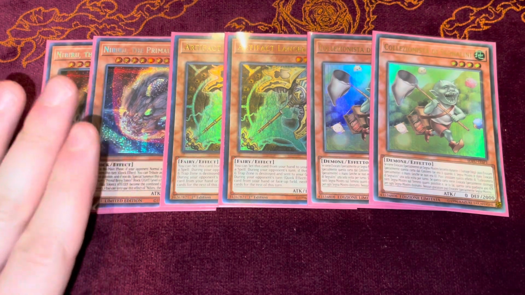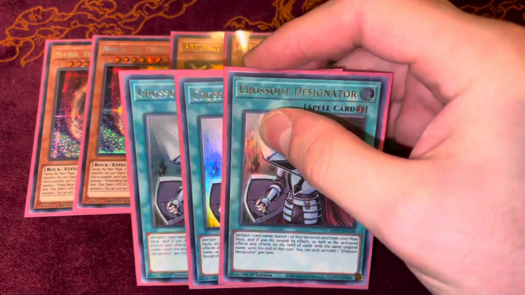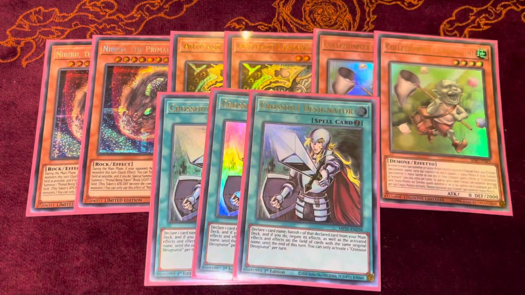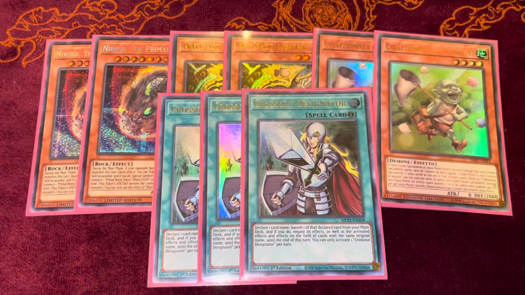The Nibiru is obviously here for your opponents who are going to spam the board, but the other thing I want to point out is that I'm also siding 3 copies of Crossout Designator. So this is going to be really good with you siding in like 1 Nibiru if you think your opponent's going to make you go first, or if you know they're just playing Nibiru, even when you're going second, it might not be a bad idea to side in the Crossout Designator. It's also good because you can get rid of like your Ash or something. Like anything that you think your opponent has, you can obviously get rid of, which is very important.